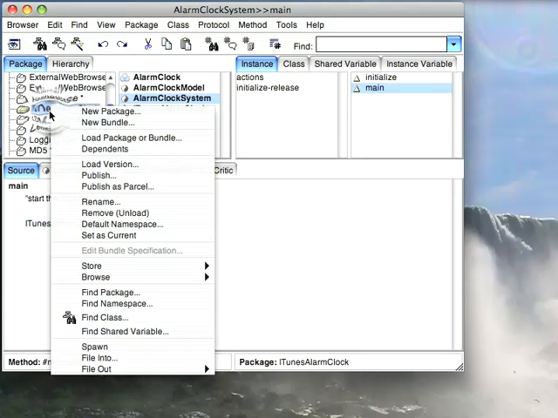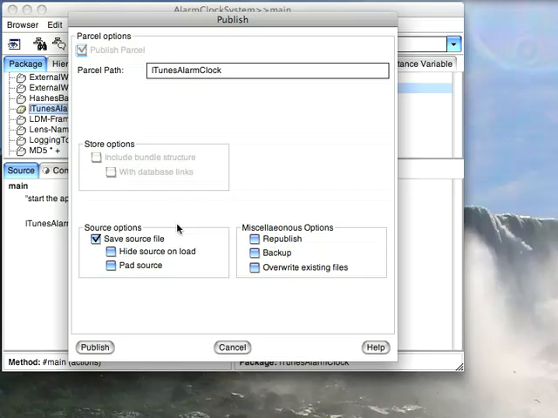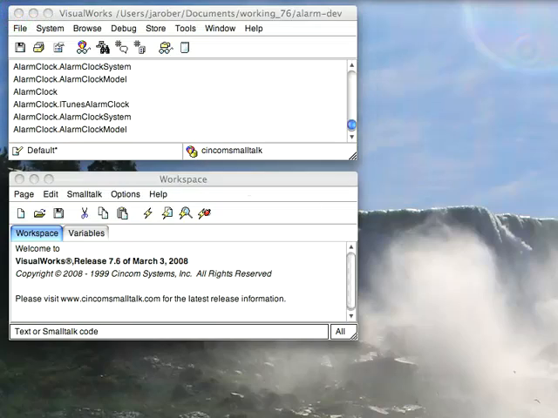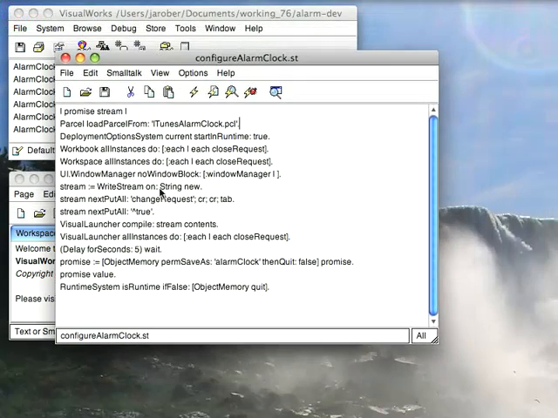I've dropped out a parcel, which I'll do again just to show you that I'm doing that. So I'll just drop this out, overwrite the existing one, and then I'll not worry about this image. I'm going to run a little build script, and here's my build script. I'm going to tell it that I'm going to use another subsystem, deployment options system, and tell it when I start up, I start in runtime. So I'm taking this image, telling it when you start in the runtime setup. And I'm going to have it load the parcel first.